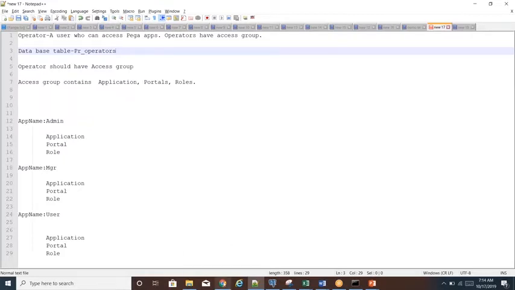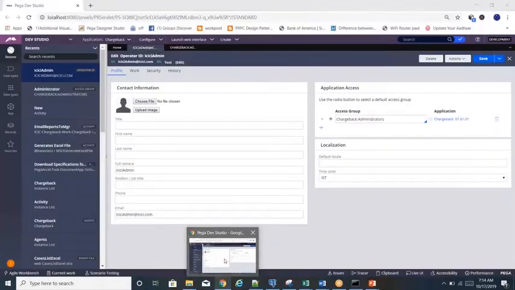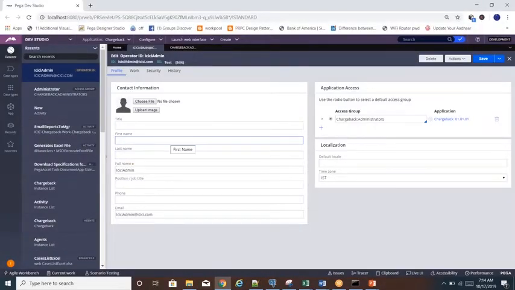Now let me open operators and access groups and show you something, then we'll talk about the rest of the things. So this is called as Designer Studio. Okay, this portal is called as Designer Studio, the place where you're going to build and deploy your applications. Okay, I have given you a walkthrough of the portal in the last session. I'll give it again towards the end of the session today. Okay, this is called as Designer Studio.